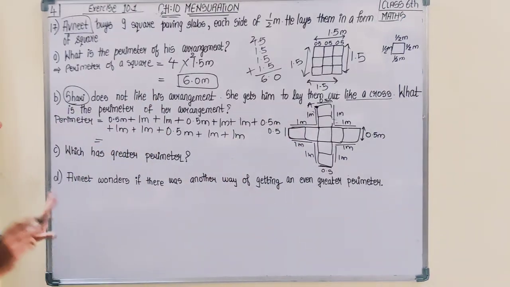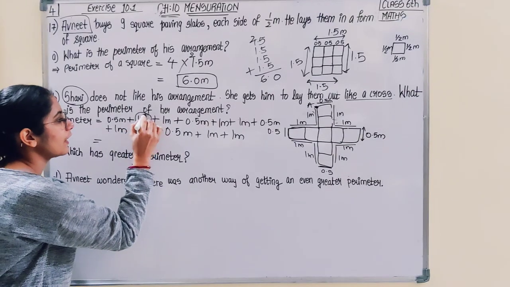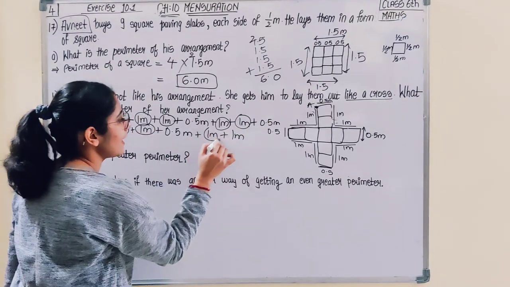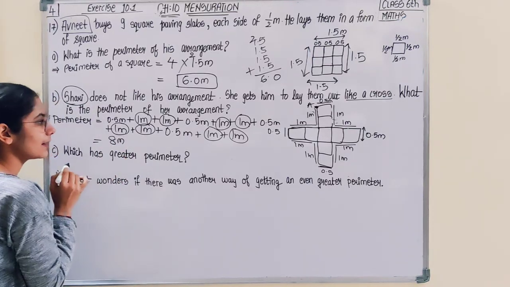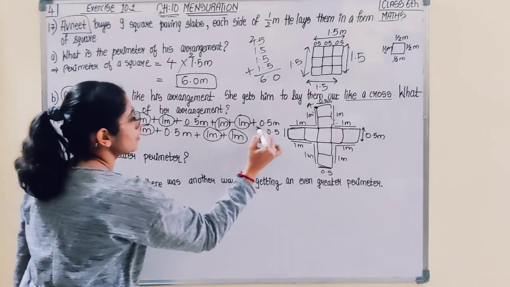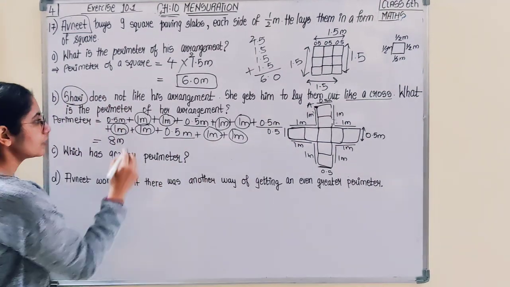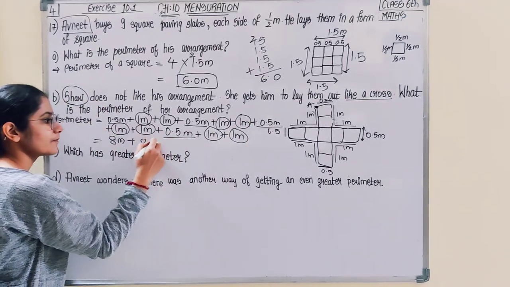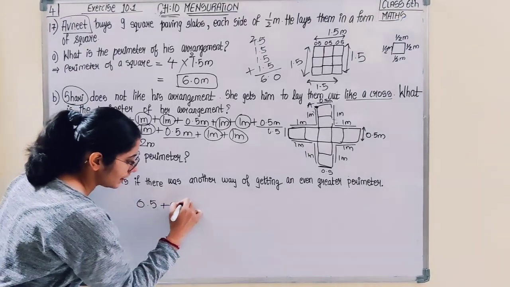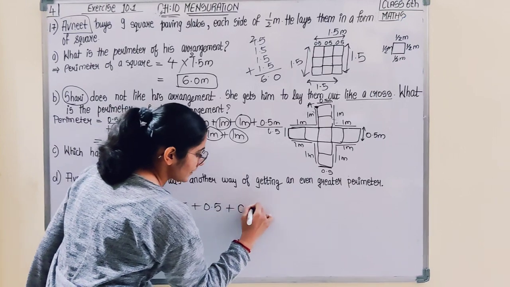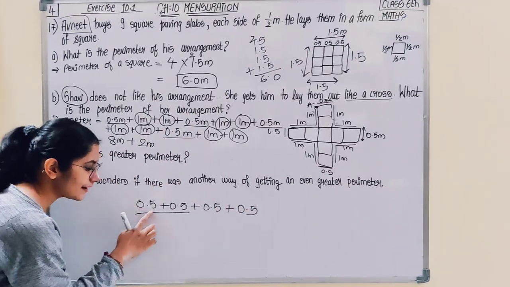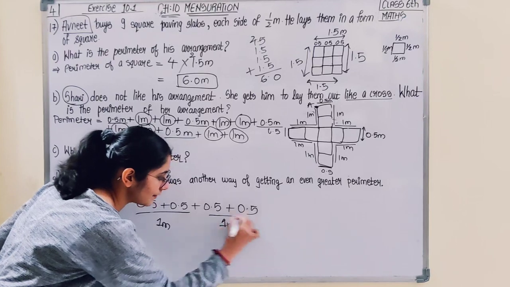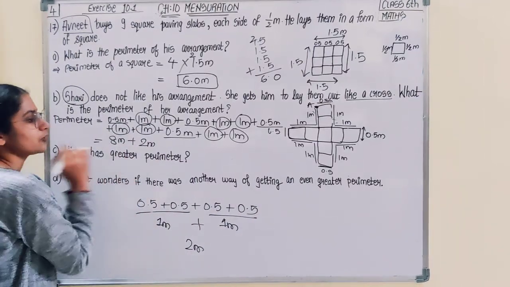Okay, so see, अब जितने भी 1 हैं पहले सारे add कर लेते हैं, 1, 2, 3, 4, 5, 6, 7, 8, तो 8 meter। 0.5 कितने हैं, 1, 2, 3, 4, 4 हैं। 2 को मिलाकर 1 बनता है, दूसरे 2 को मिलाकर 1 बनता है, तो total 2 meter हुआ। 0.5 plus 0.5 is 1 meter. Again, 0.5 plus 0.5 is 1 meter. 1 meter plus 1 meter, 2 meter. यहाँ पर 2 meter.